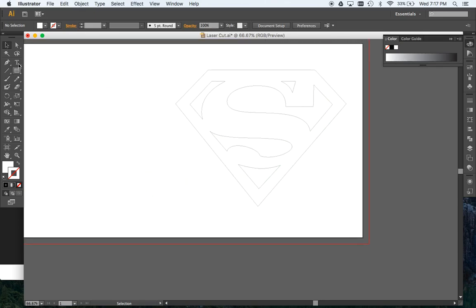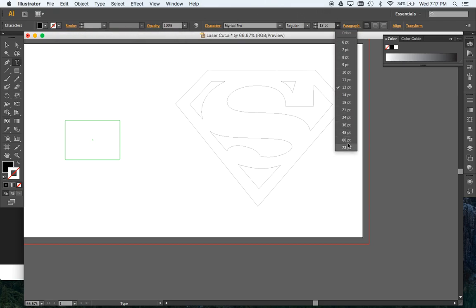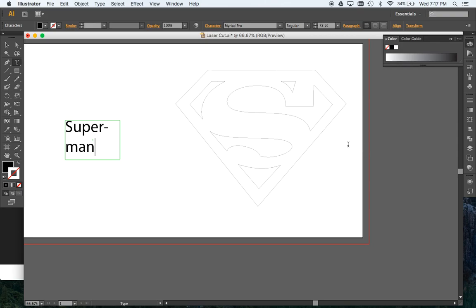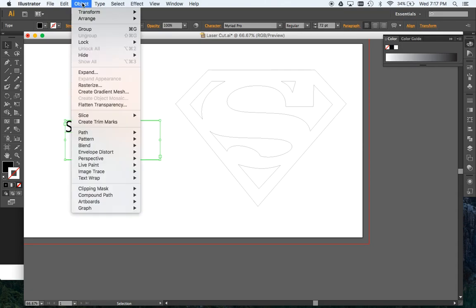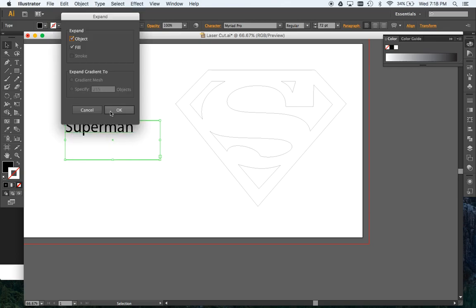If I wanted to, I can use that same sort of tool with text. So if I wrote the words, again, I've got my text options up here at the top. If I make this a bit bigger, and if I write Superman, I'll even put a hyphen in there for me. So if I put Superman, and I want that to be maybe etched across the front, then what I could do is take this text and use that same sort of expand idea to convert it into something that can be cut out.